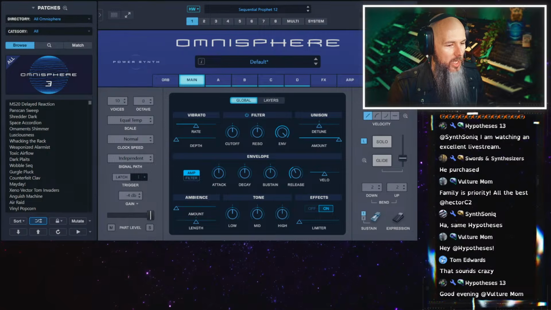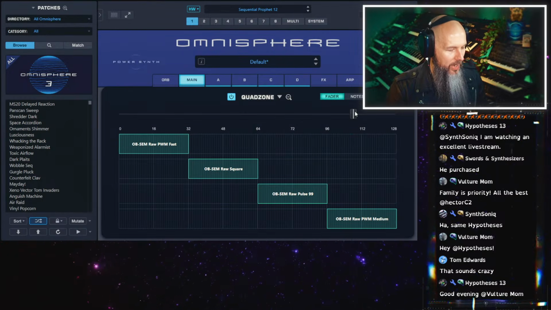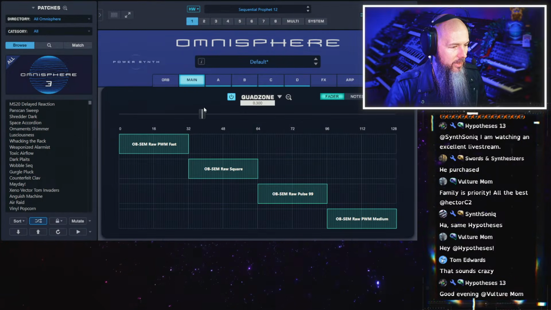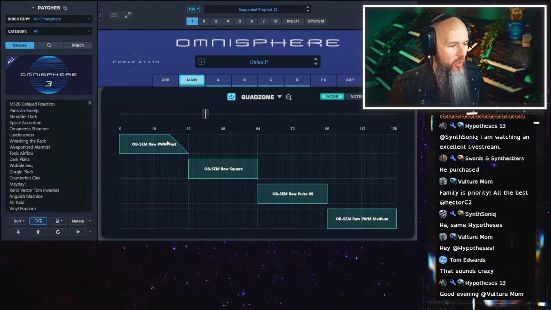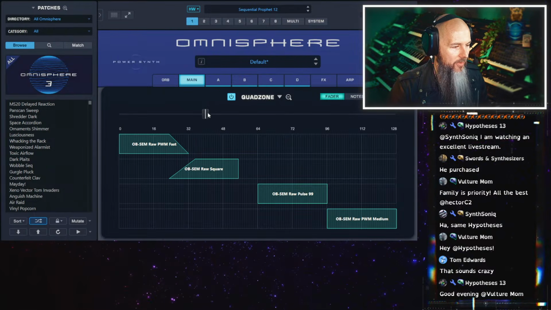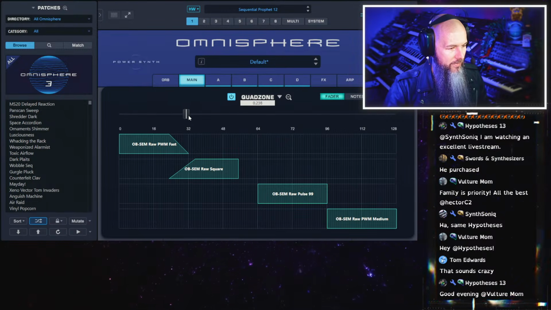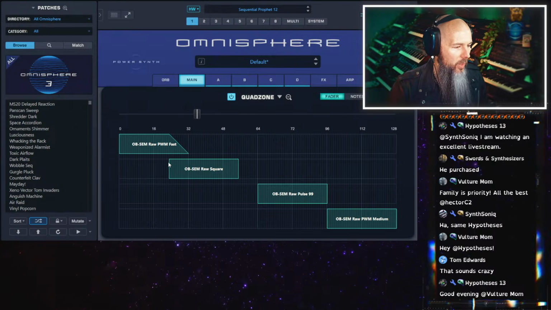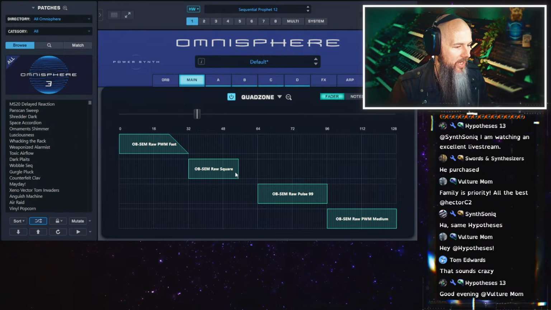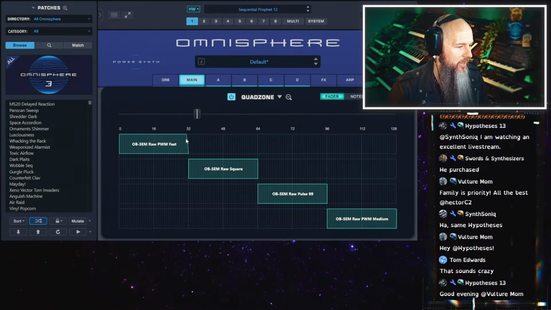So in Quadzone, we've got this fader, right? Right now it's doing hard cuts. You could crossfade these, right, if you wanted to have smoother cuts. But that's not actually what we want to do. What we want to do is leave it like this for a reason you're about to see.